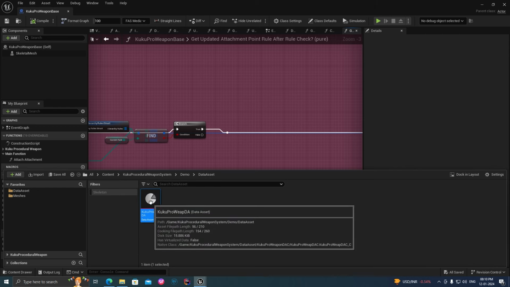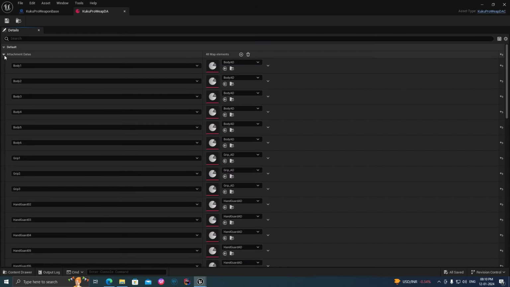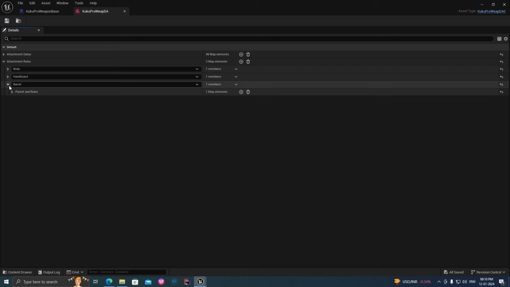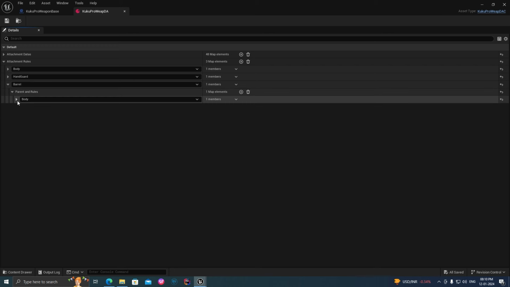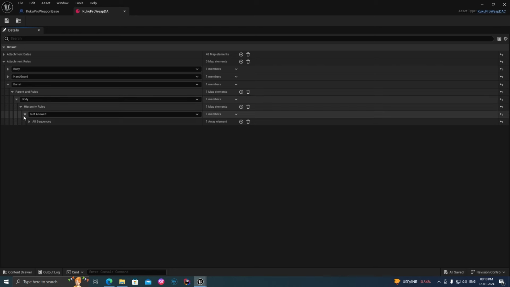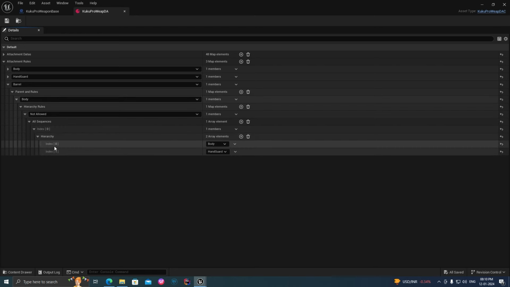So the rule is very simple. It's very simple compared to the attachment data. So here we have a rule set up for the barrels. Okay, so a barrel being attached to a body is not allowed when this sequence exists.